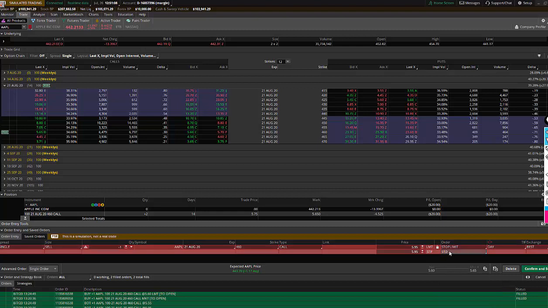Now, there are 3 different ways that you can set your stop in Thinkorswim. There's the standard, which I believe is when the option prints that price or lower, it triggers your stop. The ask is when the ask is at your trigger price or lower, and mark is when the theoretical between the bid and the ask is lower than your trigger price. So I use mark. Maybe there's arguments to the other effect.